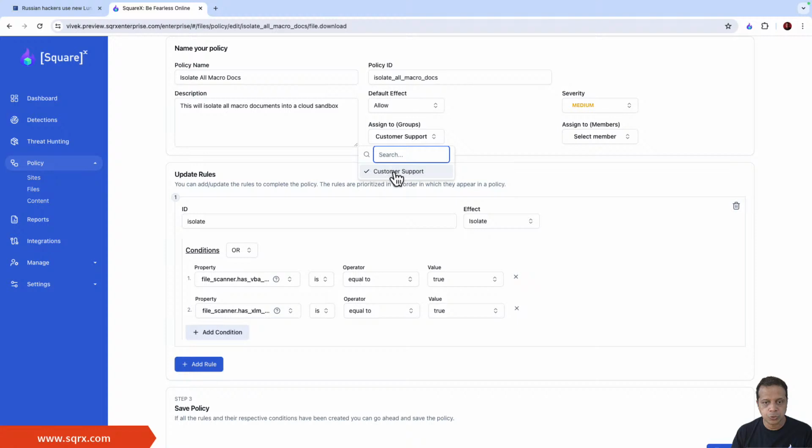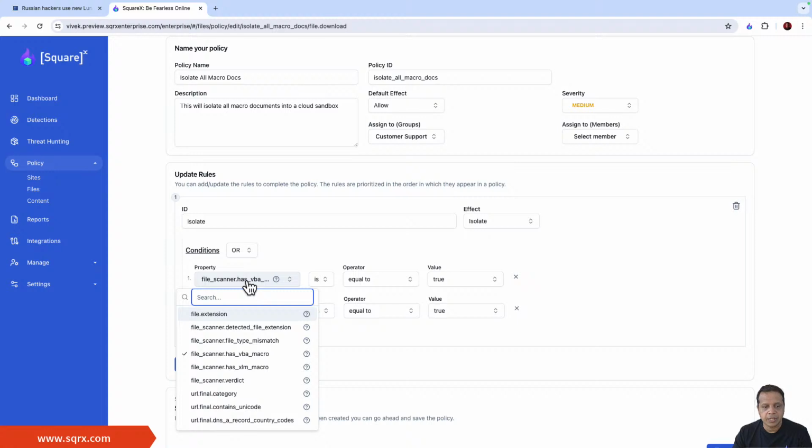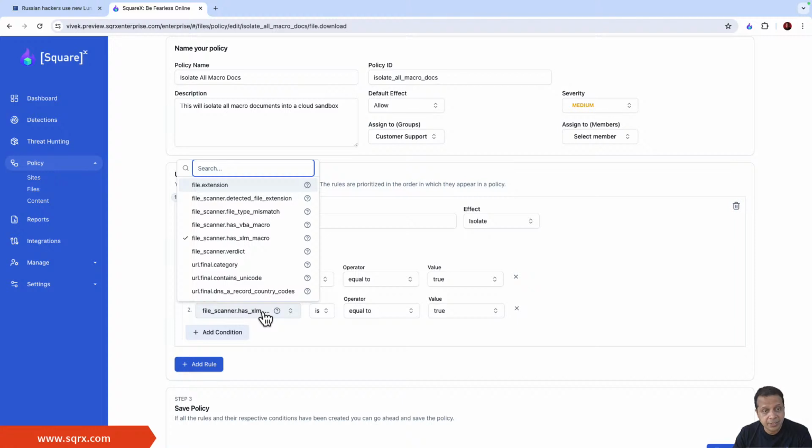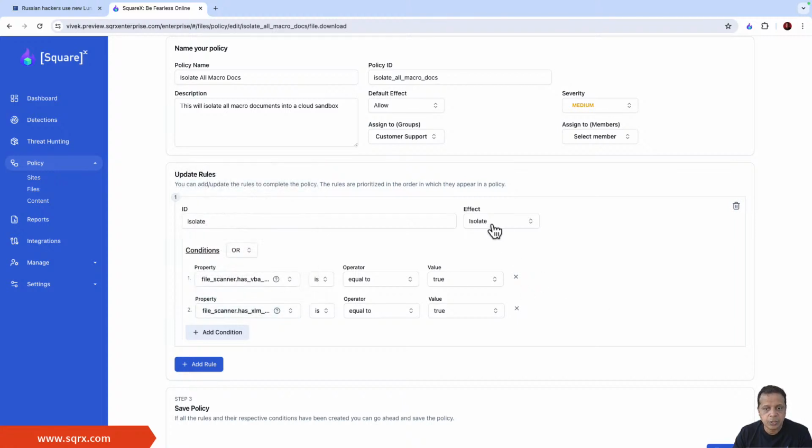I've applied this to a group, in this case customer support, and in the policy I've mentioned that if the file scanner detects that there is a VBA macro, which basically means this contains a macro when it comes to Office documents, or it contains an XLM macro, which is the older version of Office macros, then go ahead and isolate this specific file, which is to open it up in a disposable viewer in the cloud.